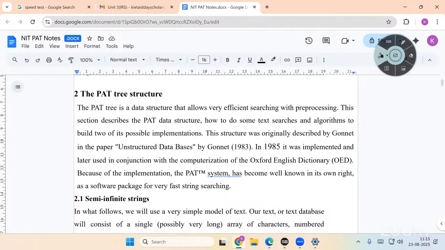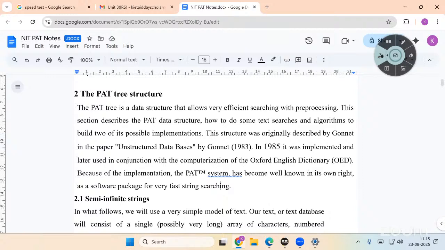Data collection, data cleaning, data integration, data reduction. So we will try to keep all these in order. First is data collection, then you have to go for data cleaning.